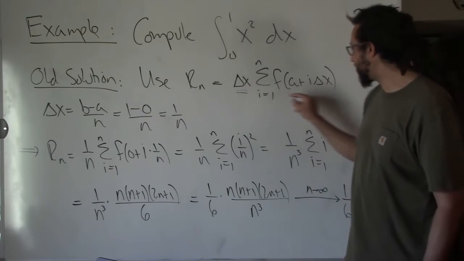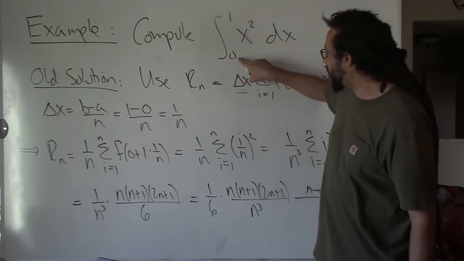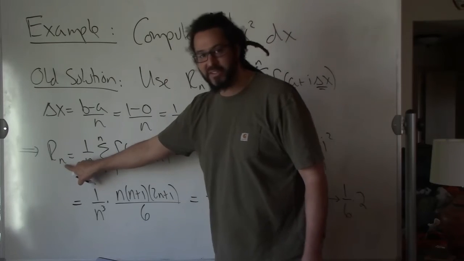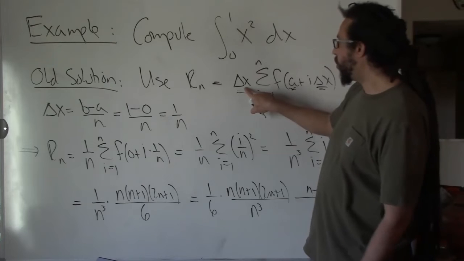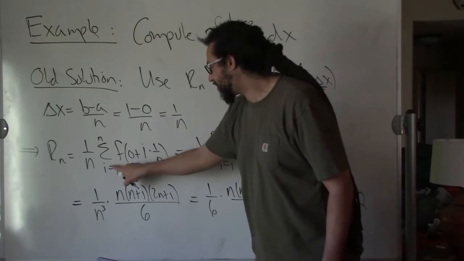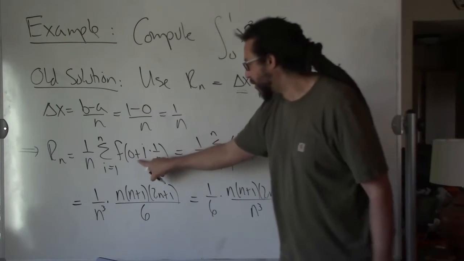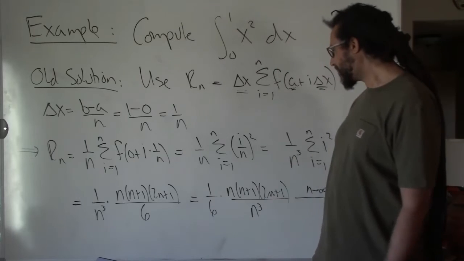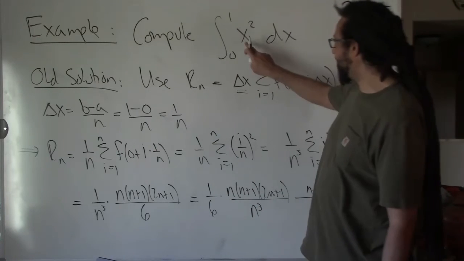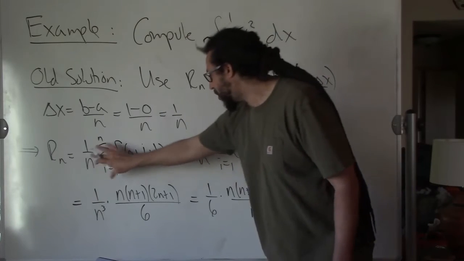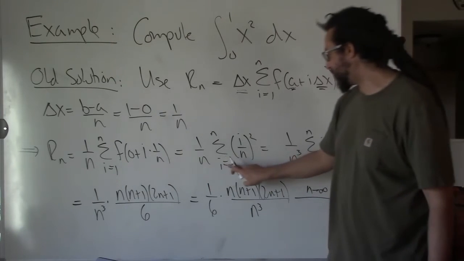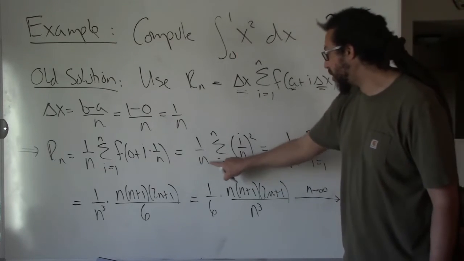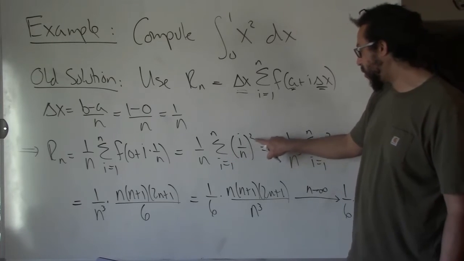So now we've got delta x, and so we know that a in the problem is 0, and so the right endpoint approximation using n rectangles is 1 over n times the sum of f of a, which is 0, plus i times delta x, so i times 1 over n. So f in this problem is x squared, and so this all just reduces down to 1 over n times the sum, right? This is just i over n, and f is x squared. So this is 1 over n times the sum, i over n quantity squared.